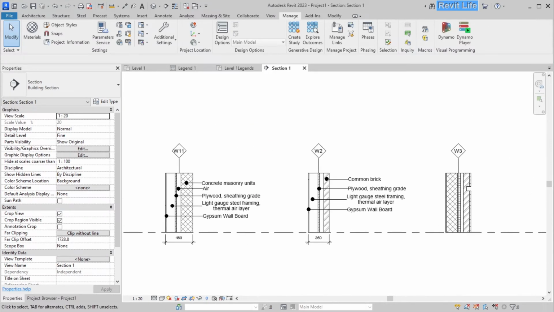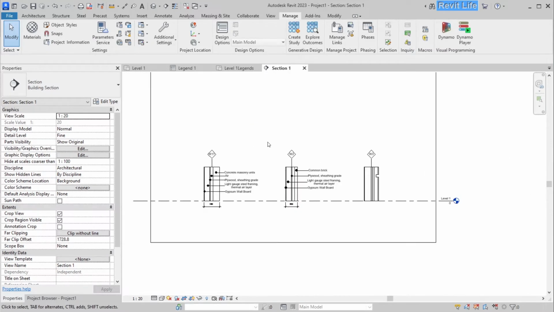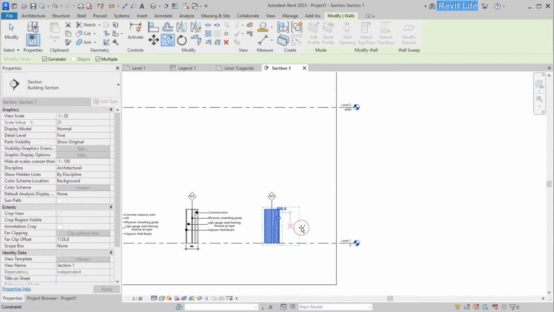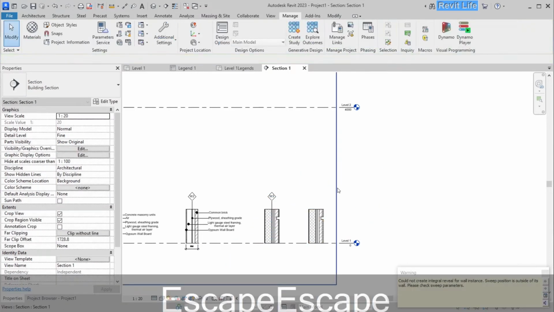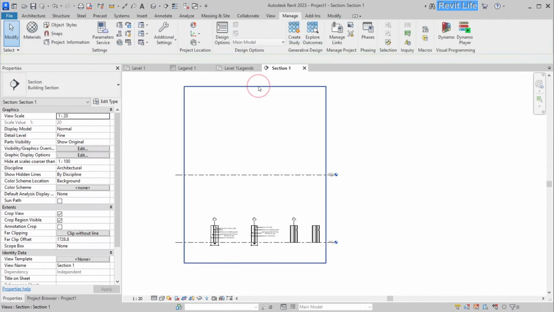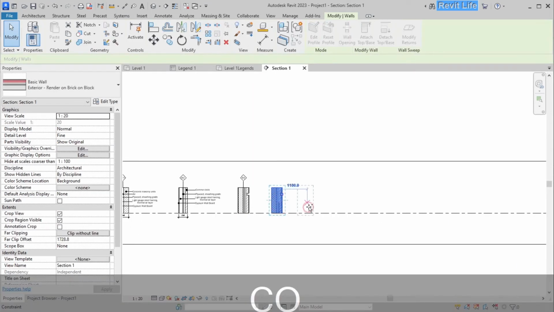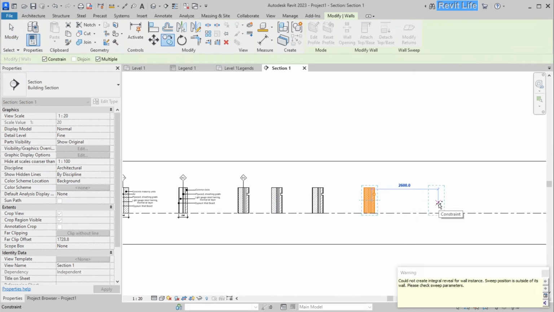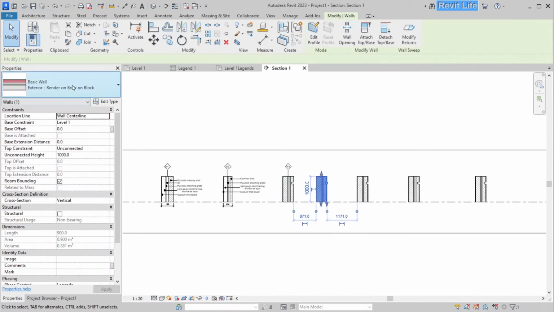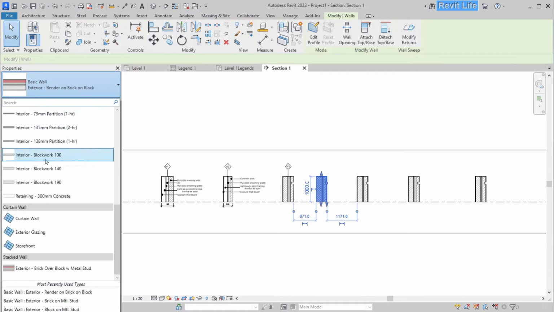Is this even possible? No manual rewriting of the type mark. So the next thing I do, I just copy the walls to the right. And basically you can copy them with the tags, with the material tags, with the dimensions, and it all stays connected. And what I do, I kind of group these elements.